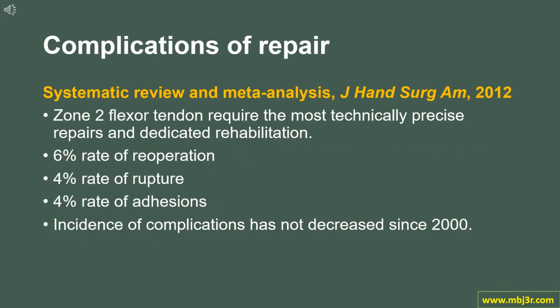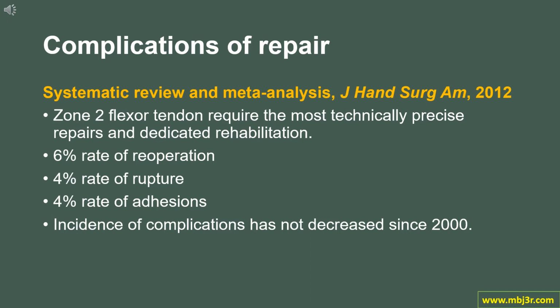Complications after flexor tendon repair. Flexor tendon injuries continue to challenge surgeons and their patients who seek a full return of finger function after repairs. Zone 2 flexor tendon injuries, between the proximal edge of the flexor digitorum tendon sheath and the flexor digitorum superficialis insertion on the middle phalanx, require the most technically precise repairs and dedicated rehabilitation to achieve satisfactory outcomes.